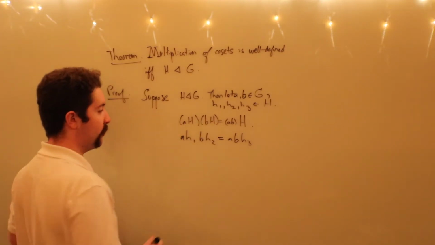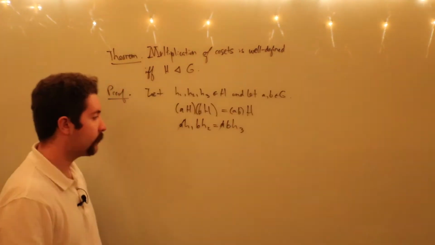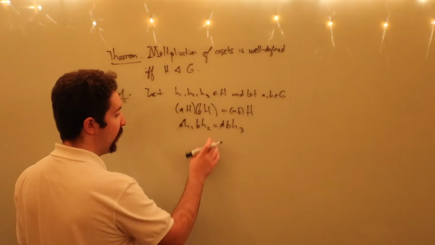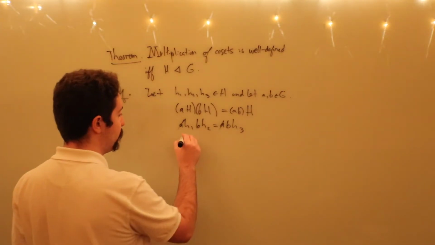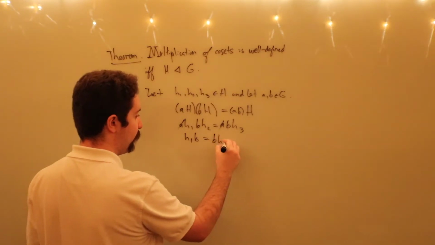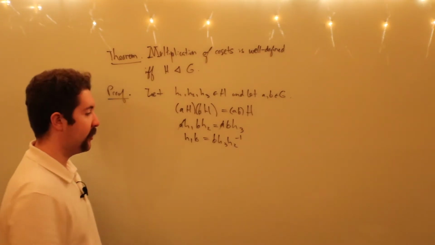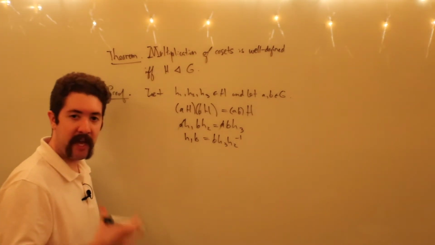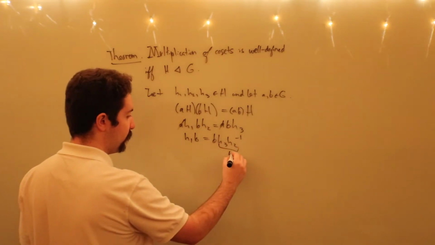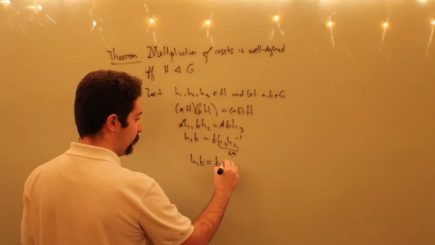So now if we just do a little bit of manipulation, we can cancel on the left because we're in the group G. And after we cancel, what we can do is multiply through by H2 inverse on the right, so that we have H1 times B is equal to B H3 H2 inverse. What I'd like to point out at this stage is that these are just arbitrary elements of H. If I simplify things a little bit, we can just call this product H star, and then we have H1B is equal to B H star.